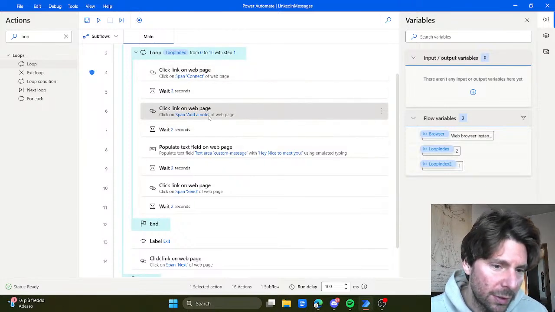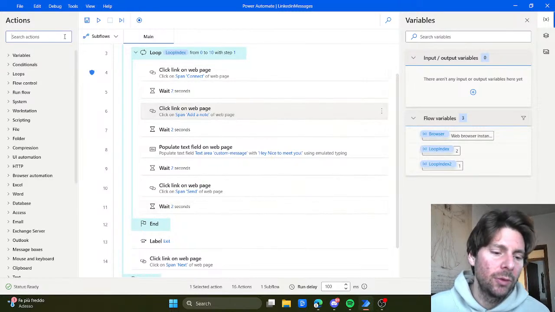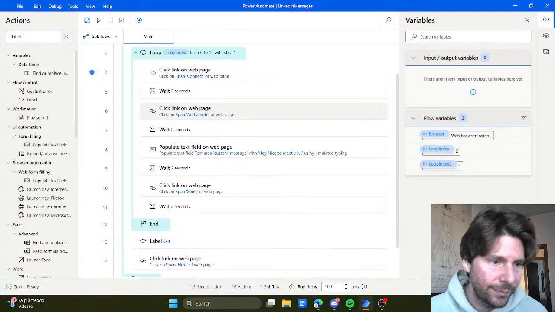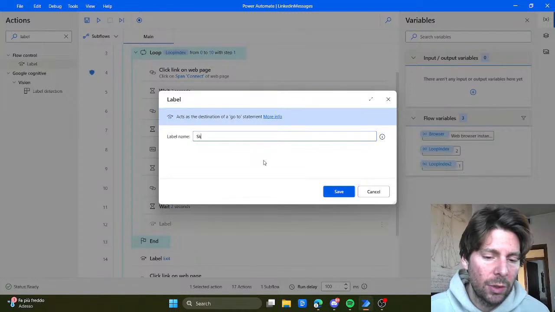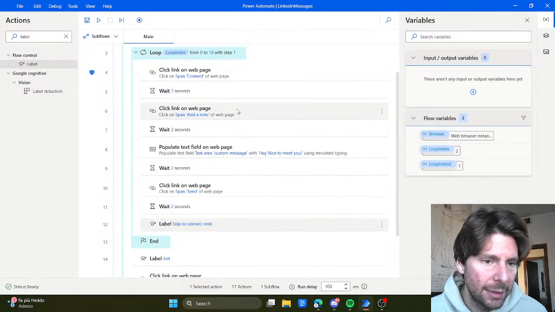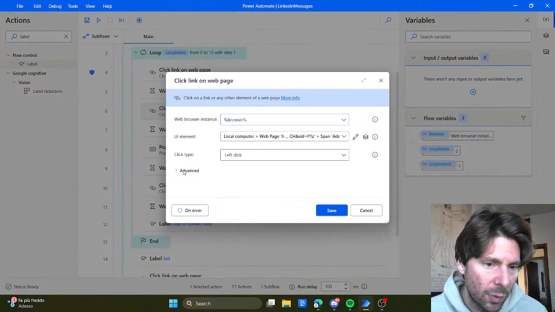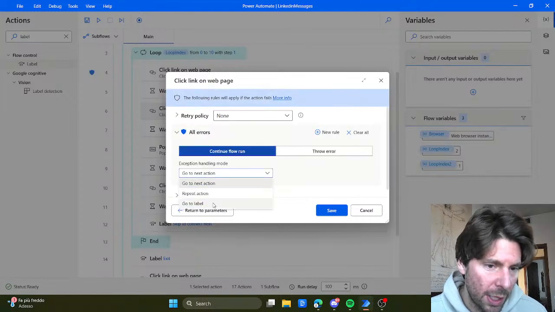So if the add note fails, what we want to do is go until the end of here and look for a new connect button. Simplest thing that we can do. So let's add another label and we're going to add it here and we're going to skip to connect next. If this fails, we're going to go to advanced, on error, continue flow run, go to label and then skip on next.